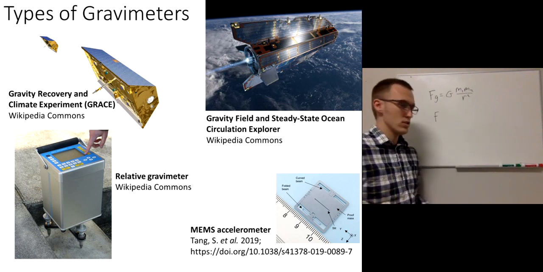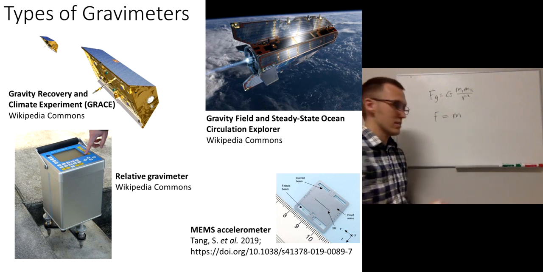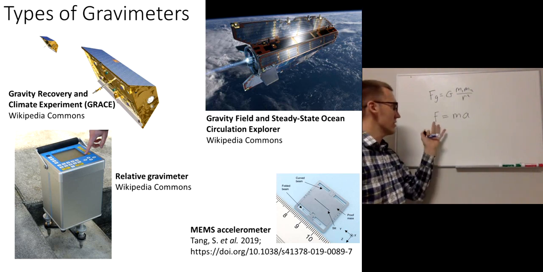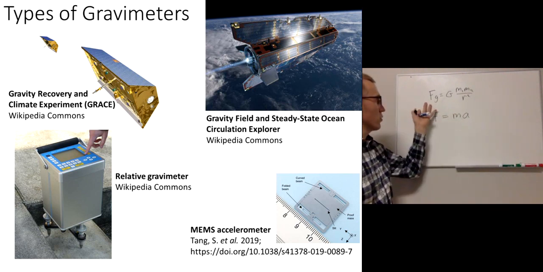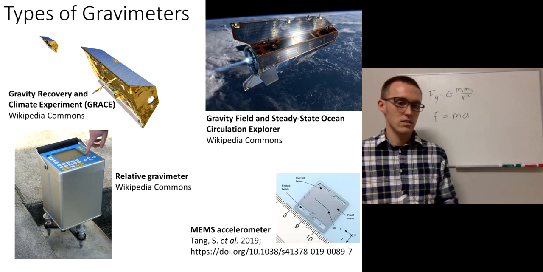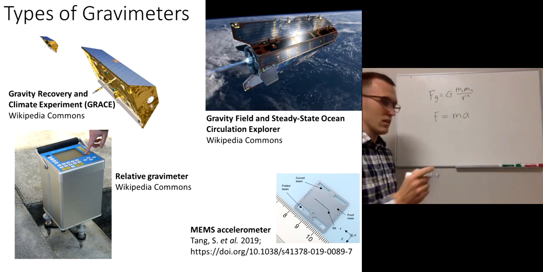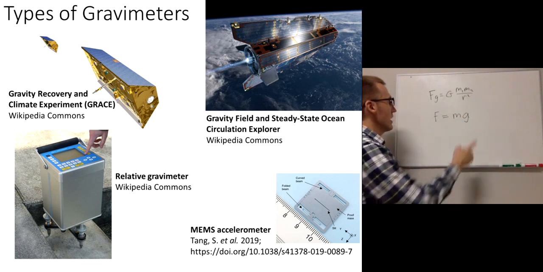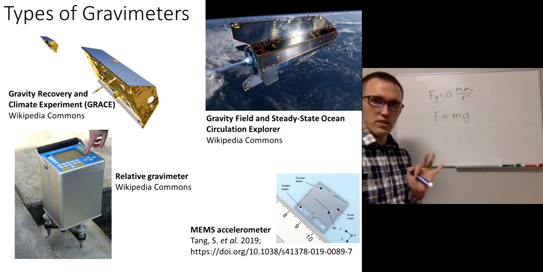We can also go back to Newton's second law, which says that any force is equal to the mass of the object it's working on times its acceleration. We can relate these two laws by setting them equal to each other — the force of gravity and the general force equation. We're going to use this to think about the force of the Earth's gravitational attraction on us and calculate the gravitational acceleration, which I'll call little g. I'll call mass 2 the mass of the Earth, and r squared will be the radius of the Earth — the distance from the center of the Earth to the surface.